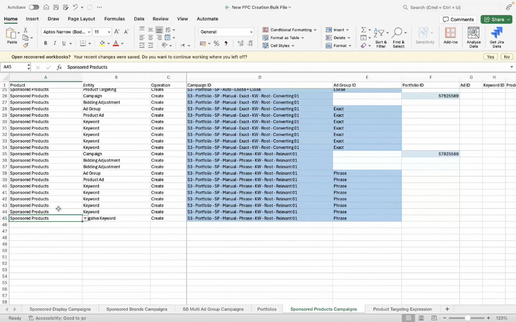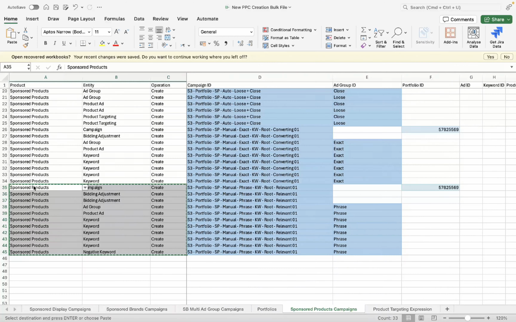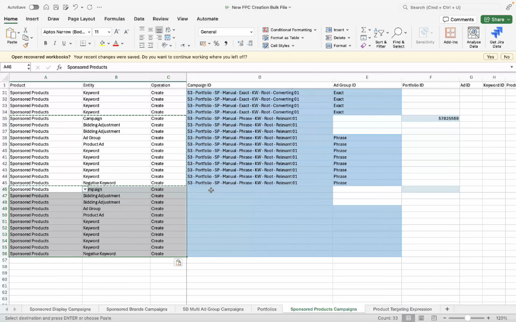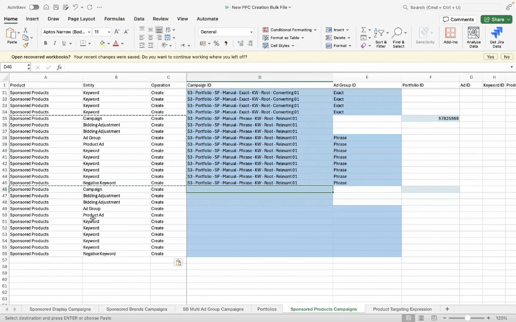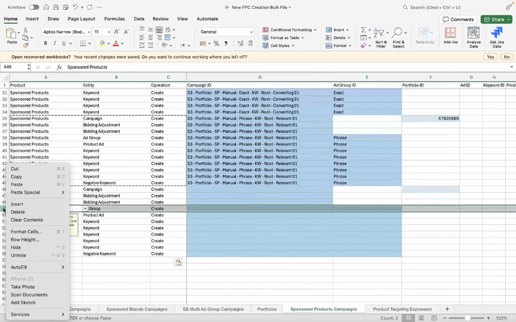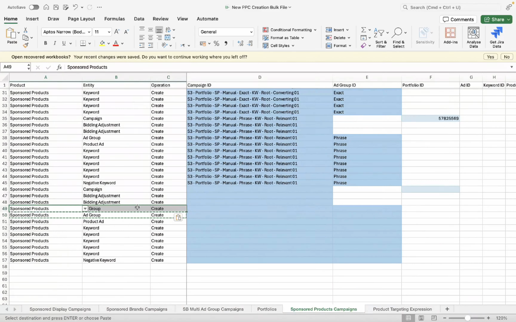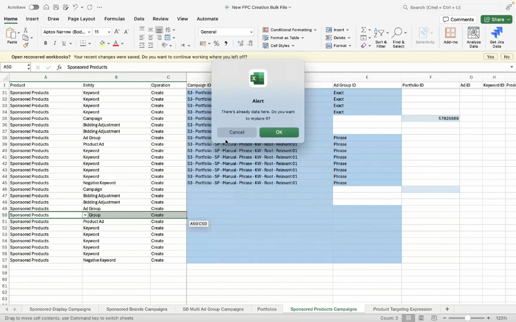Now moving forward, let's create an auto campaign. Now again, for auto campaign, the entities would be same. Let's copy these all and paste it here. I will go through what would be the difference. So firstly, for the auto campaign, you will be creating a campaign entity, bidding adjustment, as I said, optional. Then ad group, obviously needed. But for this one, we will be creating two ad groups. Same, we will be copying this. Let's create two ad groups for this one.